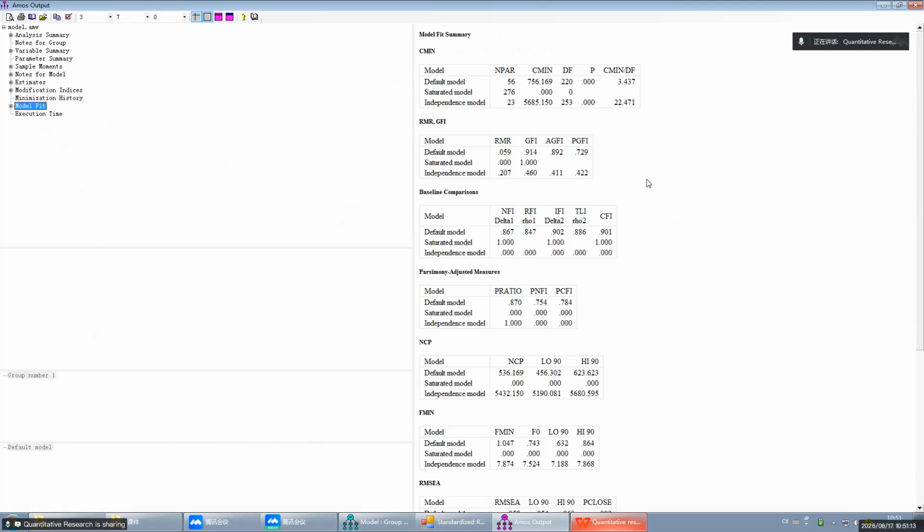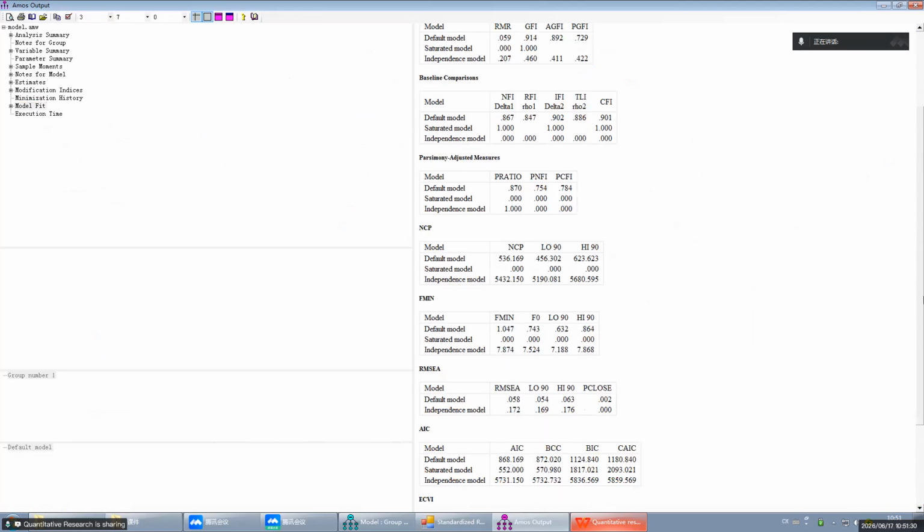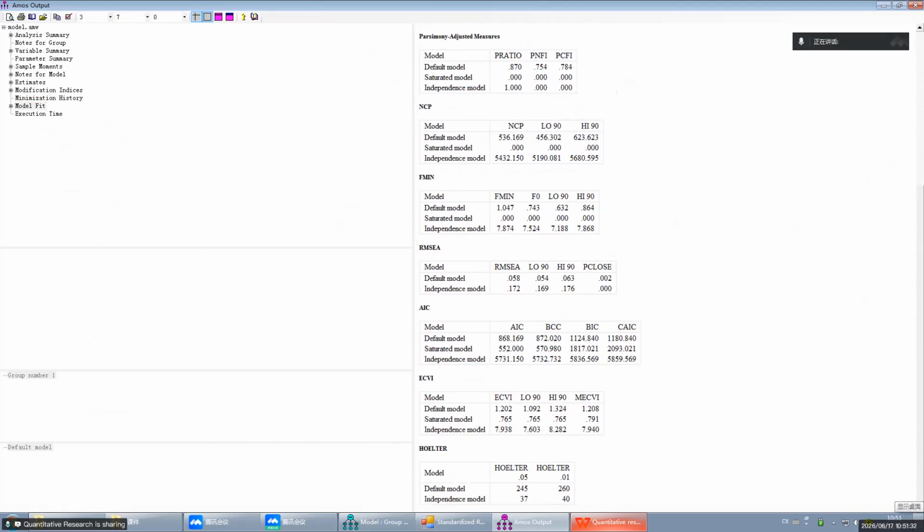CFI is acceptable. TLI is nearly acceptable, but below the criteria. RMSEA is acceptable, right? It's good.